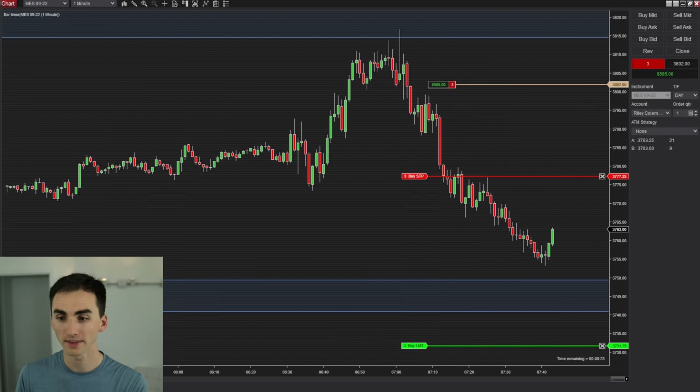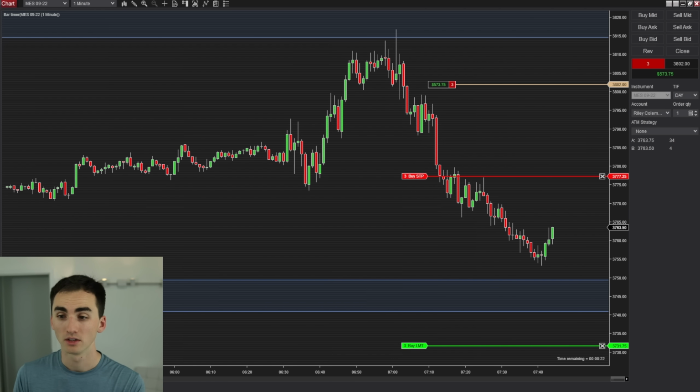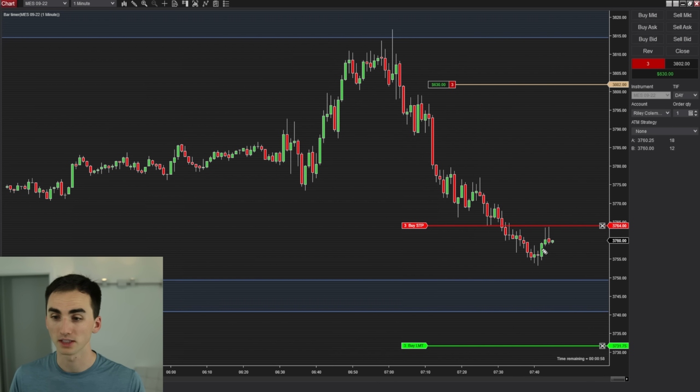And so that is what you want to do when trading. You want to just get out when things look like they're going to reverse. And so here you can see it had these two little bars here. It starts to reverse, and so that's good enough for me. If the market's going to keep going higher, it's going to probably make a higher low here and reverse back up. And so I want to get out if it does that because I don't want to give back any more of my profits. But I also don't want to just get out here because, well, I don't know what the market's going to do, right? It could just keep going down.